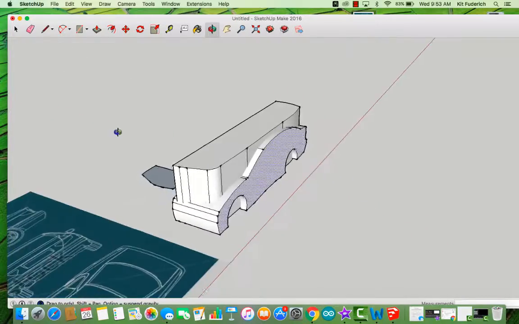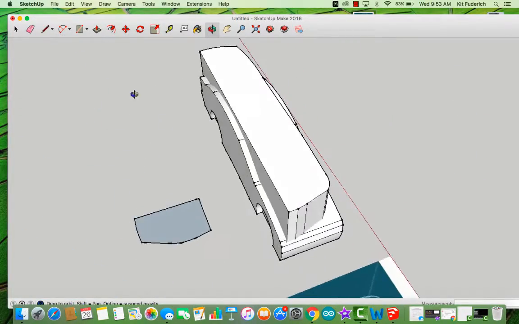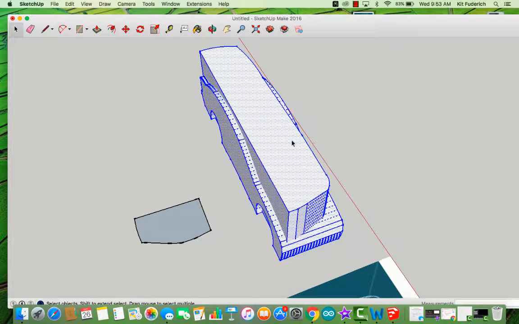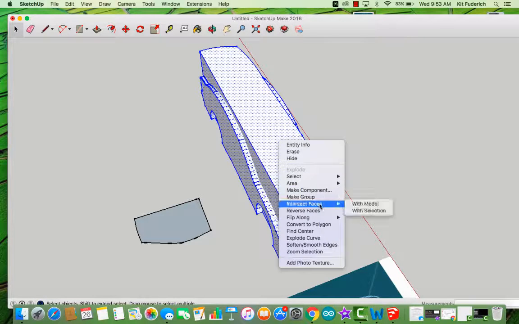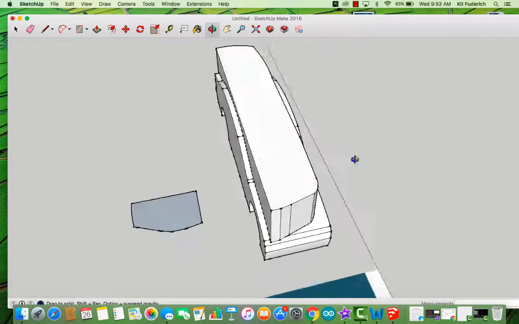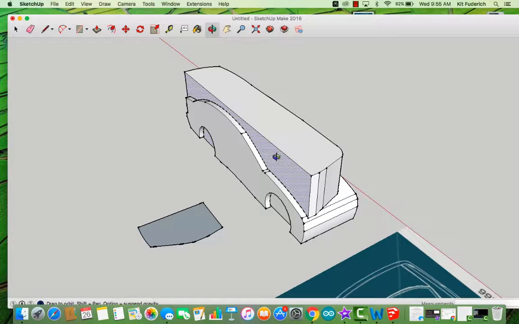Once your model looks like this, and it's going to be more precise than the way I aligned it because you're going to spend more time doing it, highlight everything, right click, select all connected, and then right click again, say intersect faces with model, and then we can begin shaping the form of our car by deleting some lines. Begin by deleting the lines which extend past this plane right here that's highlighted. Take the eraser tool and just slowly work around your model.